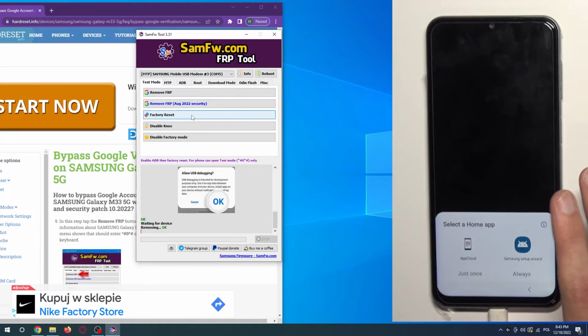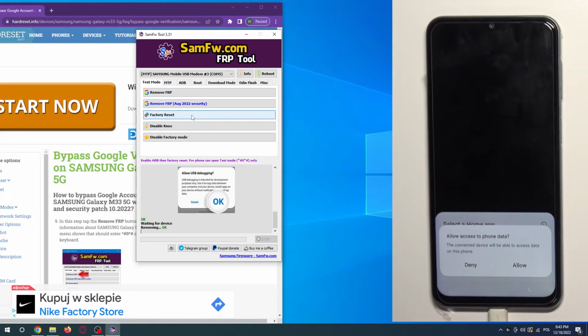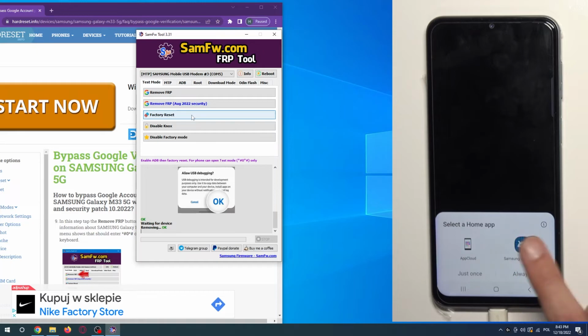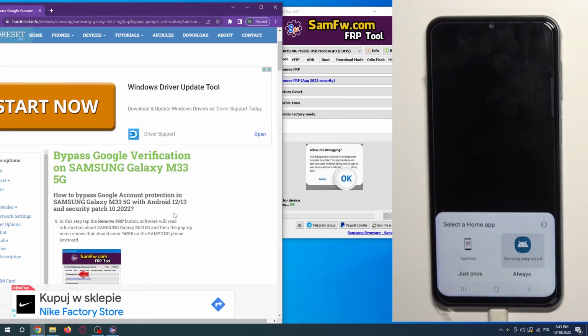Now here on the phone, you can see that right now we have a black screen and kind of weirdness happening. The device is already bypassed, but it's still kind of catching up. I believe we just wait. Or let's just select one. Just once, I guess. I selected the setup wizard. Okay, so yeah, it looks like nothing works. Now let's see if there's any kind of step.